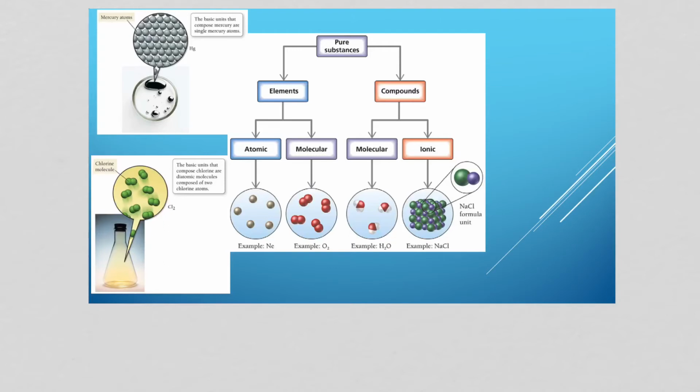Now, there are a few elements that exist as what we call molecular elements, meaning their stable, normal form is more than one atom bound to each other. So you're familiar with this, you may not realize it, but when we talk about, say, oxygen, we always talk about O2. That is the stable form, two oxygen atoms bound together. Now, there are a few important elements that exist this way that we need to understand and really memorize so that when we work with them in reactions, we understand that they're always going to be written out in what we call that diatomic form.